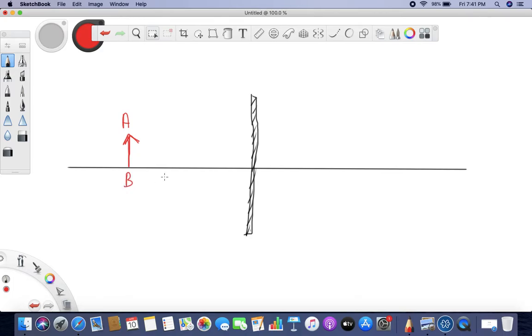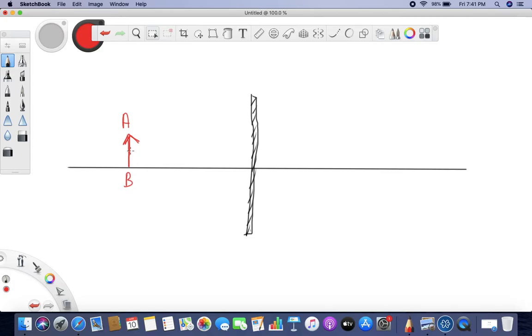Now how is an image formed? You all know, in a mirror a few things happen. Every day you see yourself in a mirror. When you see yourself in a mirror, how do you look? You look exactly the same as you are. The mirror shows you the same thing, which means your height and size remain the same. This is an erect image, which means if the object is vertically upright, the image is too.